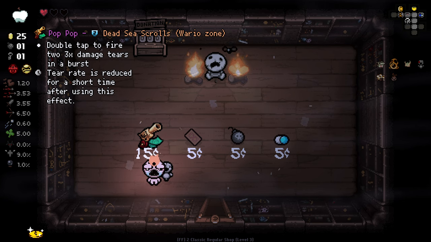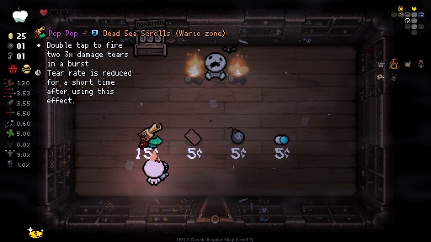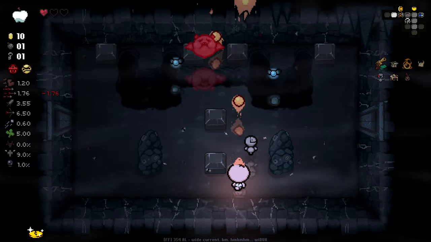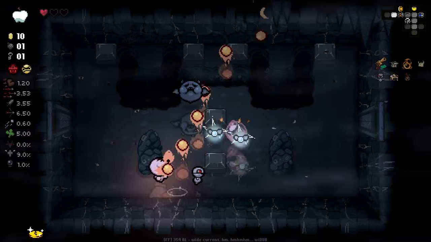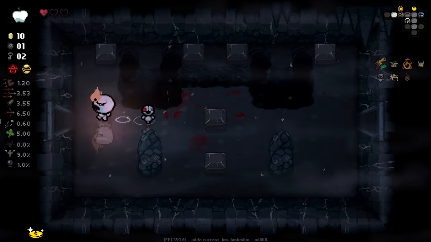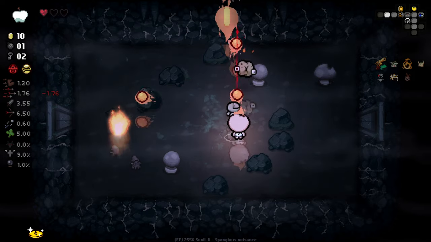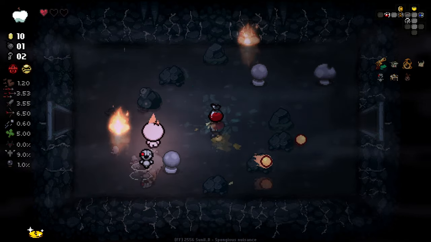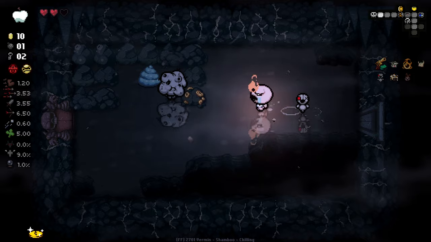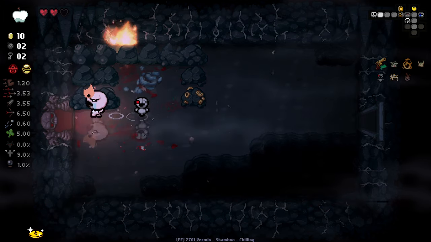Pop, pop. Double tap fire to fire three times damage tier in a burst. Tier rate is reduced for a short time after using this effect. That sounds interesting. Pop, pop with a stainless steel. I like it. It seems usable pretty goddamn often, to be honest. Dude, it's so usable. You can just kind of spam it. I love this. This is amazing.